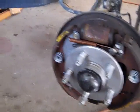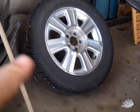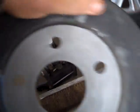And what this will do is stop the electrolysis. A lot of times you see vehicles that have alloy wheels like this. The aluminum is all destroyed all around the perimeter. If somebody did this, it would help prevent that and slow it down.